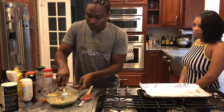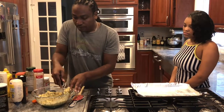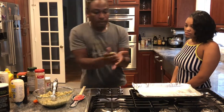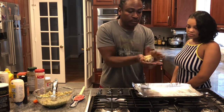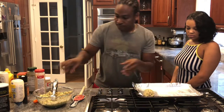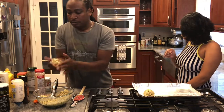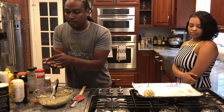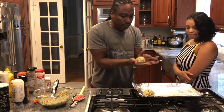So you take an ice cream scooper, and that's how you measure your crab cakes, so that you have even crab cakes, and then you form them. So I'm going to go ahead and form all of my crab cakes into like crab balls, almost. Nice large crab cakes. I'm going to keep doing this, and this makes about 8 nice sized crab cakes, which is wonderful. So a family of 4, you have 2 crab cakes each.